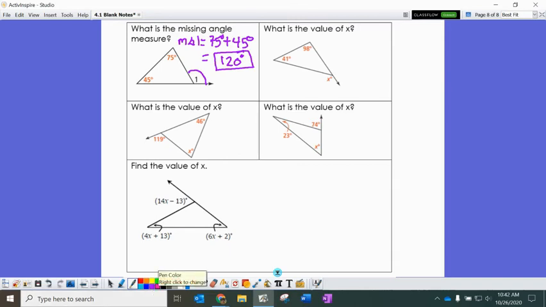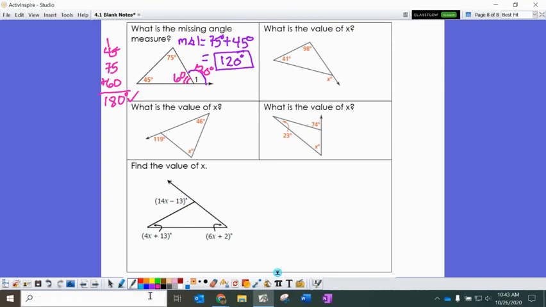And to check yourself, because we always like to check our answers, if this exterior angle is 120, then what would the linear pair with it have to be? This one would have to be 60. If I did 45 plus 75 plus 60, if I added those 3 together, would it make the 180 of a triangle? And if I add them up, sure enough, it does. So it checks. It makes the 180 of a triangle, it makes the 180 of a straight angle because that exterior angle is equal to the sum of the 2 remote interiors.